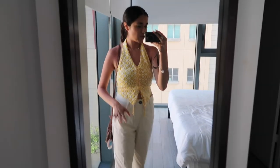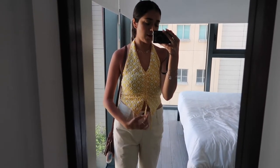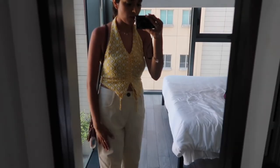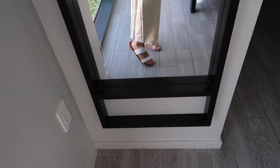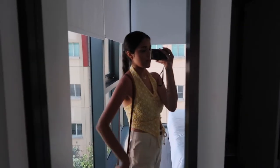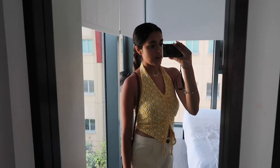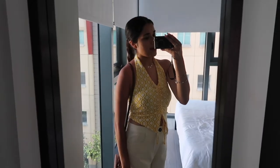Here's outfit number two — I was going for some Grease vibes with the white pants. The halter top is from Forever 21 and has a string you can tie to make it shorter or longer. The pants are also from Forever 21, more of a cream color, but they look great with this top. For shoes, I'm wearing my strappy white sandals from Forever 21 as well. I'm wearing my butterfly choker, everyday rings, and two silver bracelets. My hair is in a slick back braid and I threw on my brown bag. This works as a daytime or nighttime outfit — you can also wear this top with jean shorts, white sneakers, and a bun.